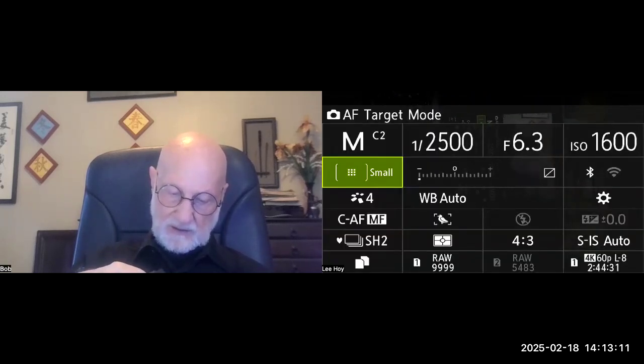I don't know how to get over to it again. Pressing the OK button will pull up the super control panel. And then press OK on the autofocus target mode. And you should see where you can pick the large box. Got it. And then hit OK.